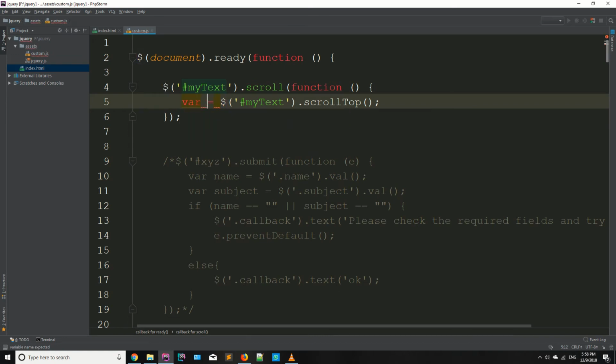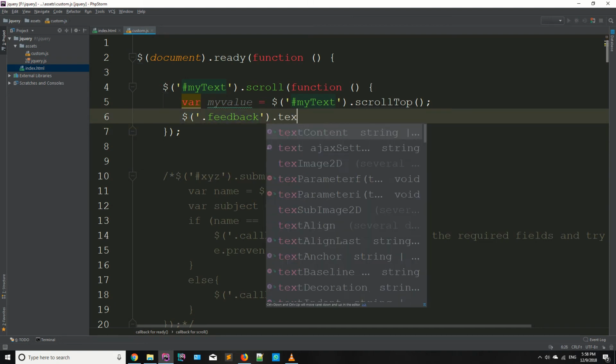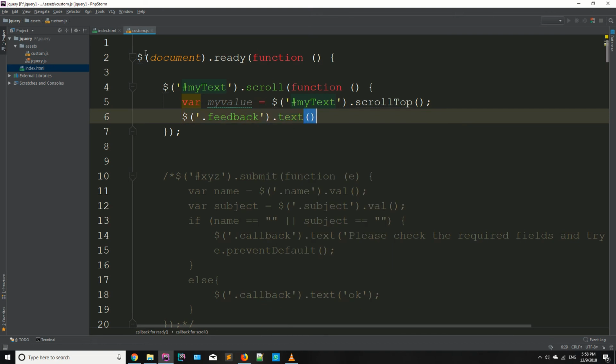I'm saying my value. Now I'm going to show this value in my feedback div. Make sure this is the class, that's why we are using the dot, and I'm saying dot text. I'm giving this variable to my feedback div.